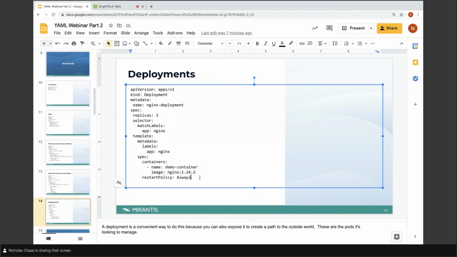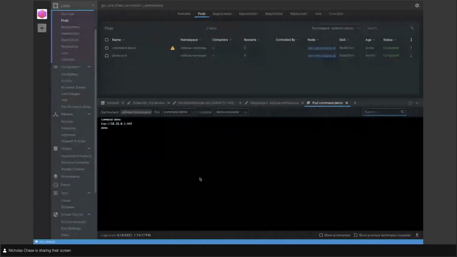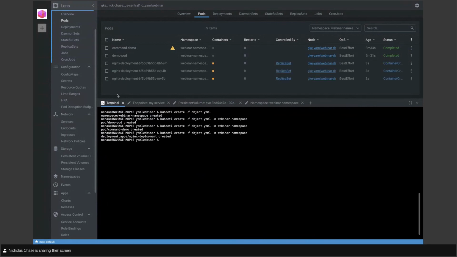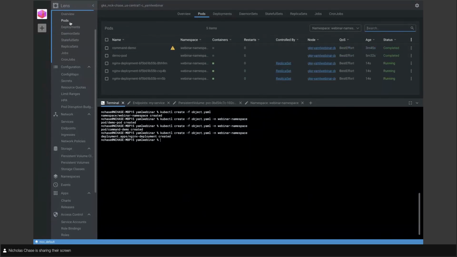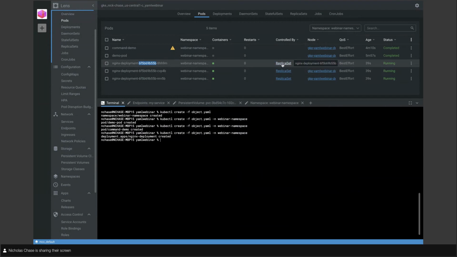So let's see what happens when we run that. If I bring that over, come back to the terminal, and run that, it's created my deployment. Before I even had a chance to show you the deployments, it had already created the pods. So here's our deployment. And if we look over in pods, we see our pods prefaced by the name and then a reasonably random number. If I were to look at one of these pods, I could see it's got the label app equals Nginx, which is what we were expecting. And also, it's part of a replica set.